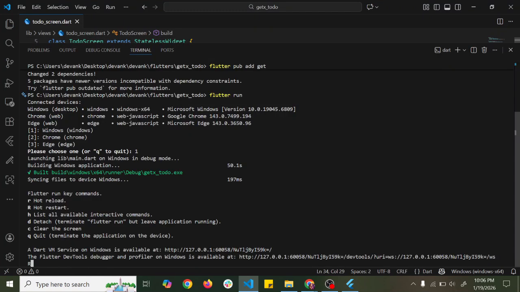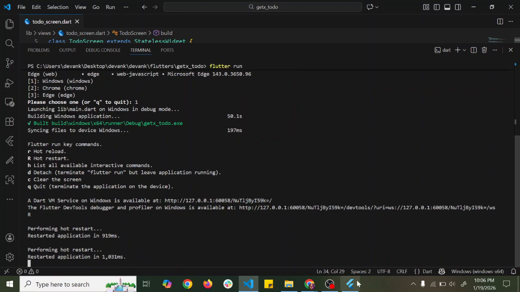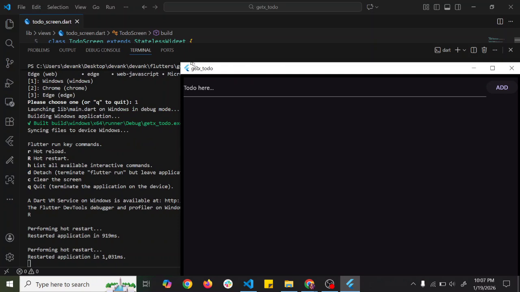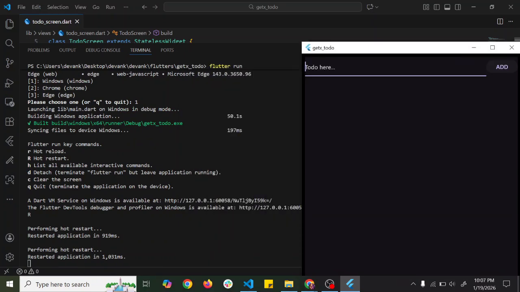Yep, Shift R. Let me minimize the screen a little bit. Okay, time to do. It's showing hi. We did it.